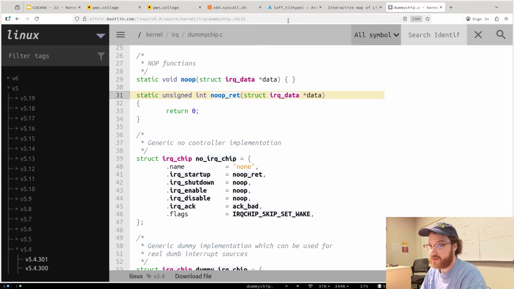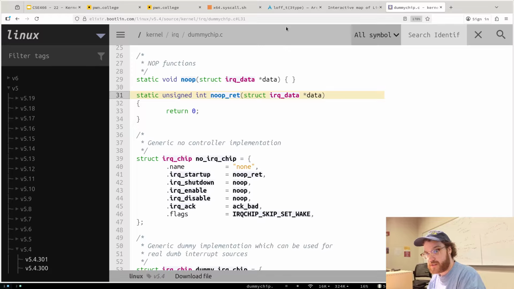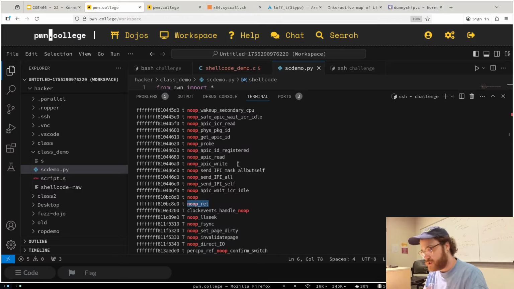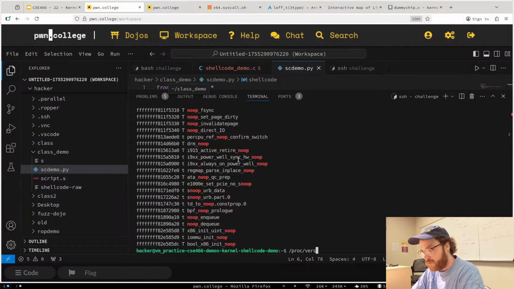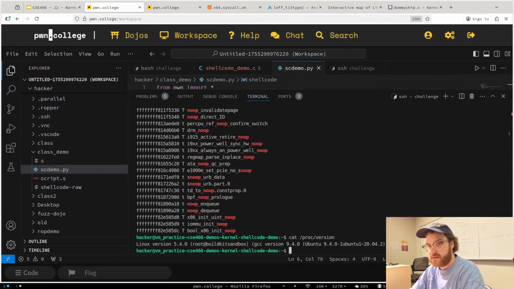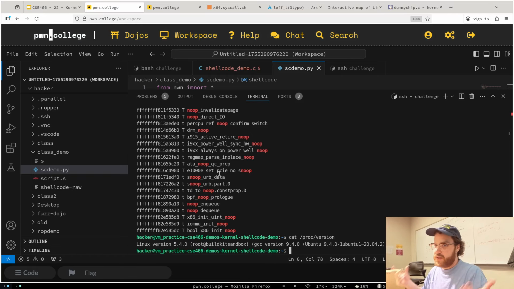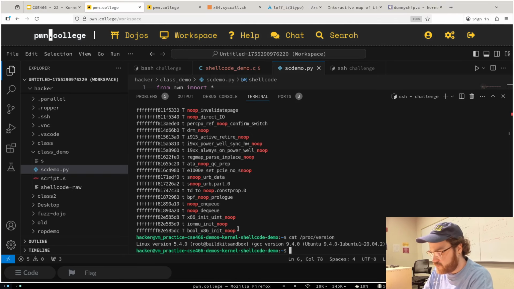So for this website, do we have to use version 5.4? You don't, but the behavior is going to be different. There might be functions that exist that no longer exist in the modern version. I would just recommend using the version that you have, which, as a reminder, proc version contains the version string for the kernel that you're running. So you can always get that information. Otherwise, it's similar to I have this libc version that's blind and I don't know what libc version is, and you can start trying to constraint solve, figure out what Linux kernel version you're on. But in general, just proc version.